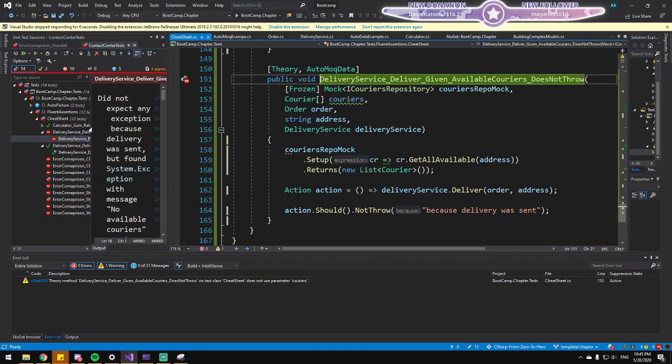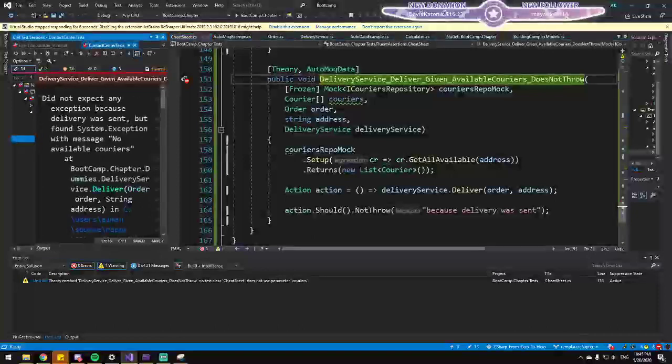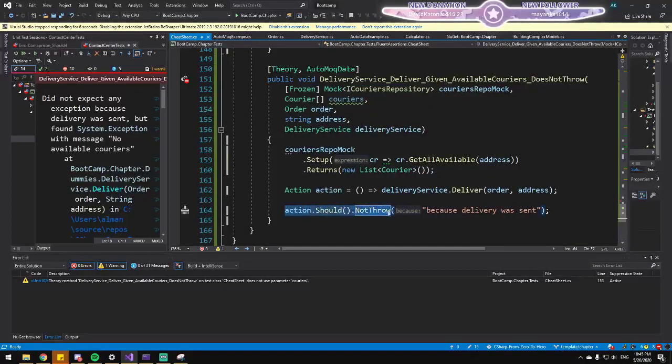The message that we see is, did not expect any exception because delivery was sent, so you can see this part got here, but found exception with message no available couriers, because I set it up here.